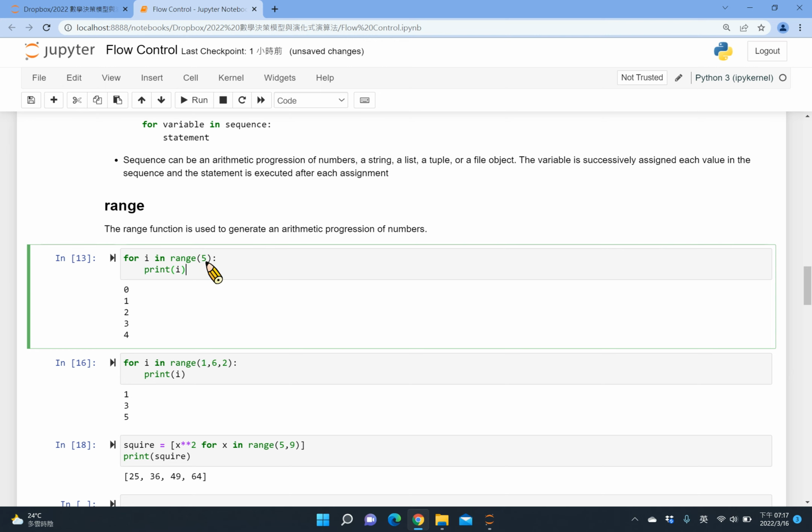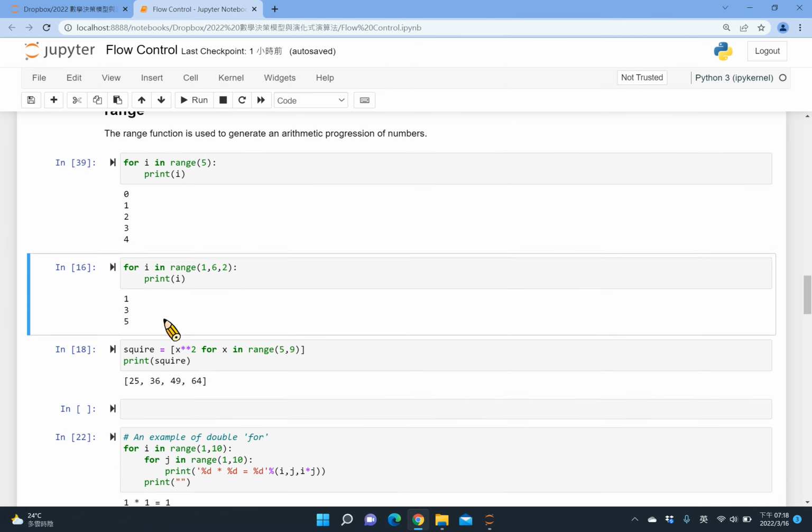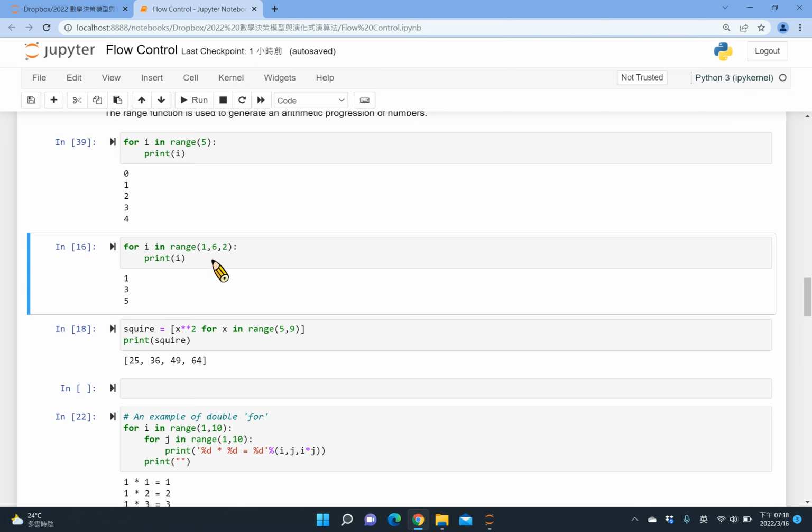Since we say end at 5, it will go through 0, 1, 2, 3, 4, but 5 is not included. Very similar to what we learned in the index system. You can put up to 3 parameters. The first one is the start position, the second is the end position, and the third is the step.